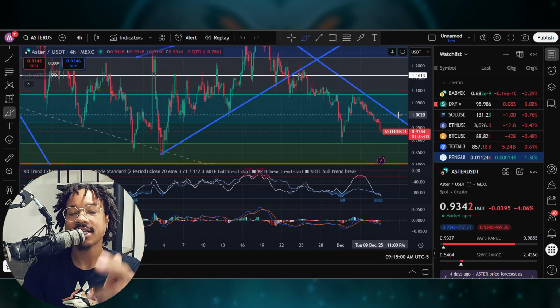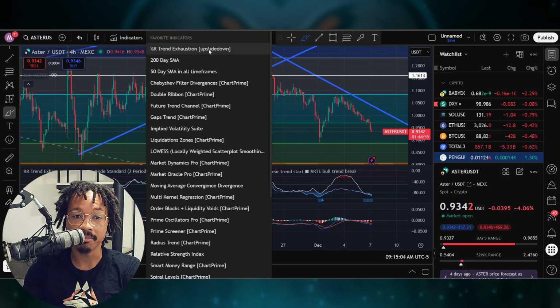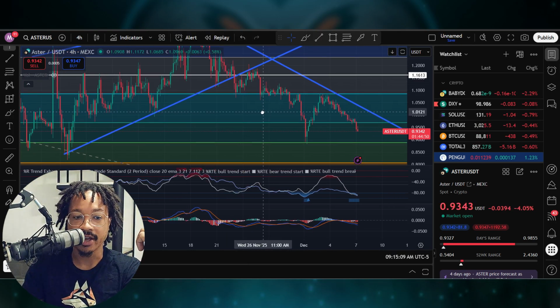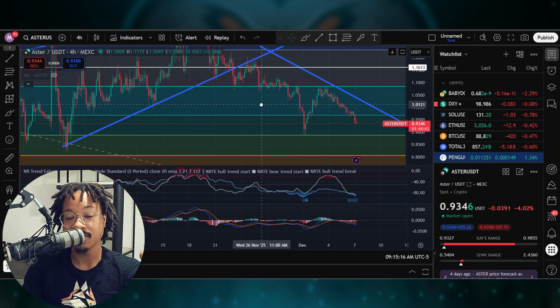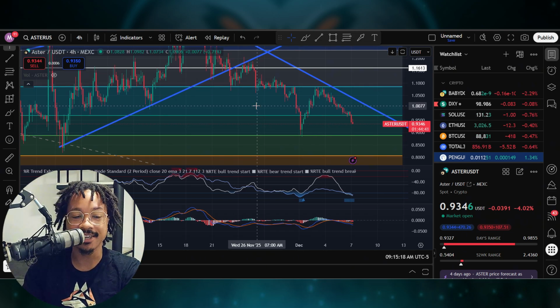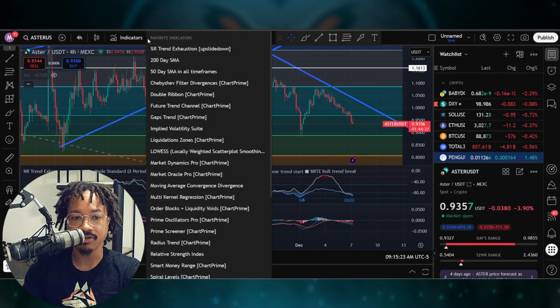So definitely check out the %R trend exhaustion. It's one of the best, honestly. And all I use is the %R trend exhaustion and the MACD. All right, I don't have any long course to sell you guys or nothing like that. I don't have anything to sell you. So just giving out free info, honestly. So yeah, MACD, %R trend exhaustion. Every now and then I'll use the 200-day SMA for the longer term stuff and for stocks. And then yeah, that's pretty much it.